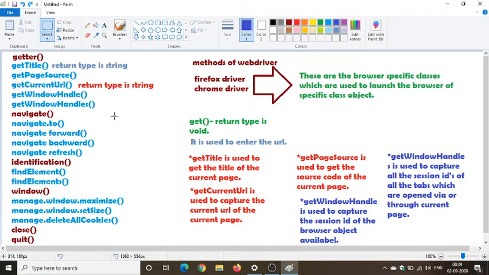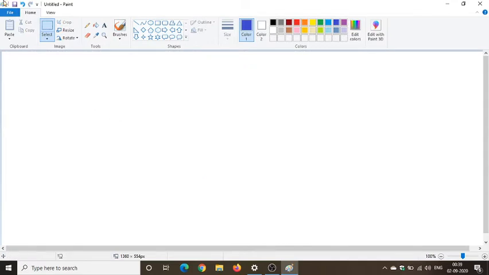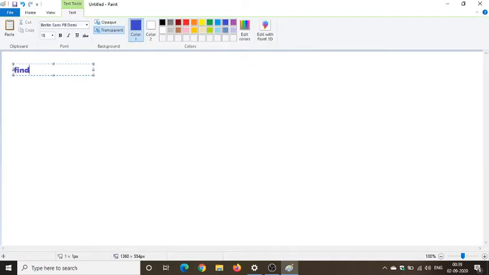Now discussing find element. It is used to identify a single element in the GUI.